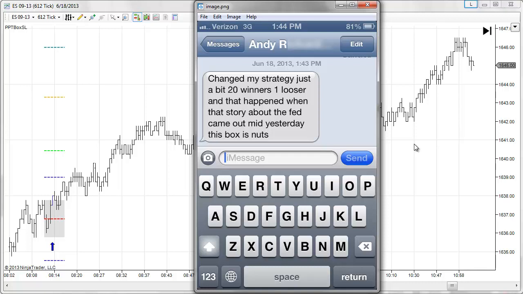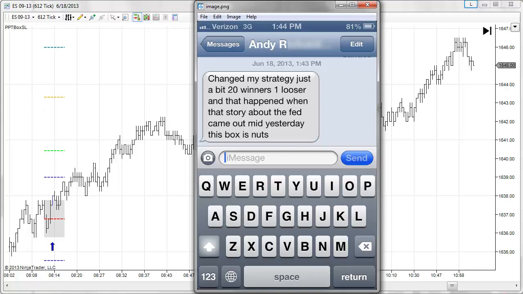So then I had asked him what he's trading, and he's trading the ES. So exactly what you're seeing here on a 612 tick chart. And he's also trading the Russell, the TF, on a 100 tick chart. And those are my 2 favorite chart types for those 2 instruments. And he's doing nothing different than what I've described several dozen times now.